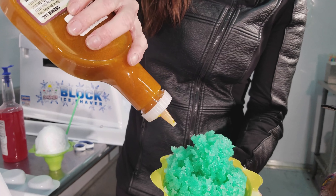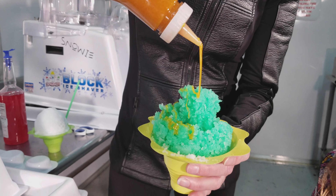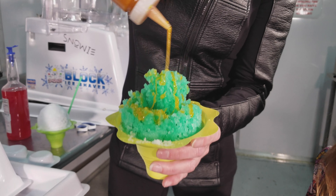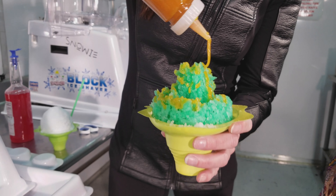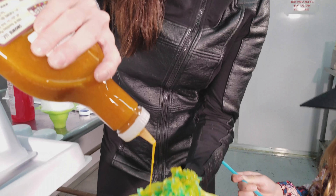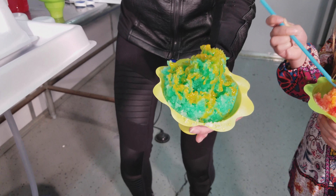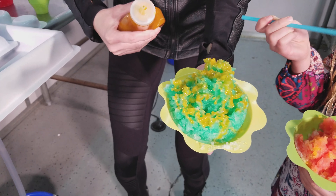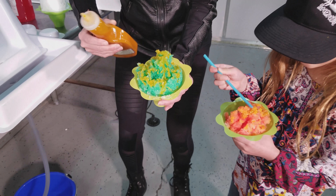Let's try the lilikoi again. You don't really need to squeeze this hard at all, and I think it's important to just barely take the tip off that spout. You don't want it to come out too fast. That would even probably be enough — I kind of like it on that color. You can really see it.